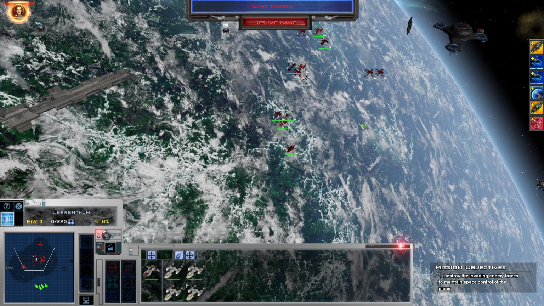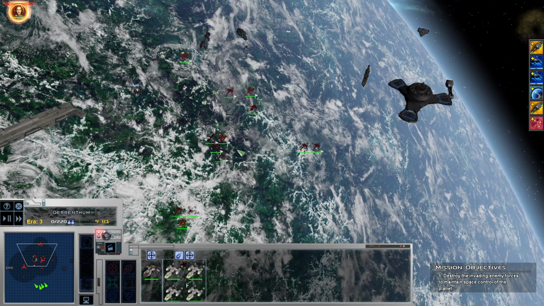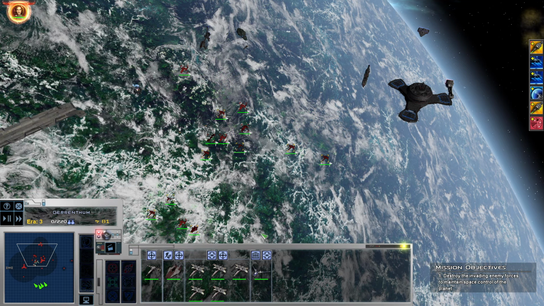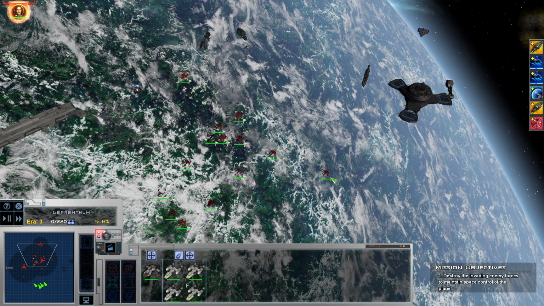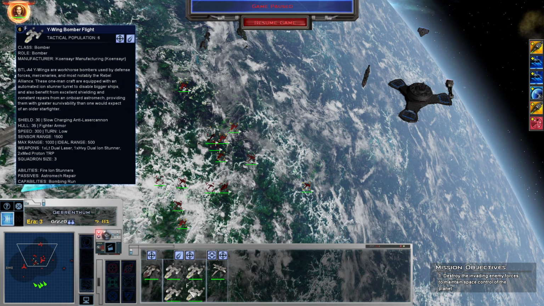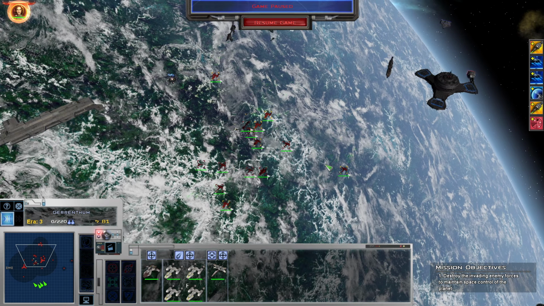Okay. All right. Could be better. Could be worse. All right. Fighters here. Although, you know what? I am going to take one of the X-Wings. Ready for command. And here's what we're going to do.